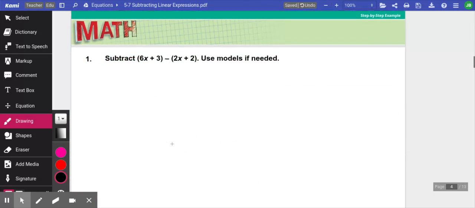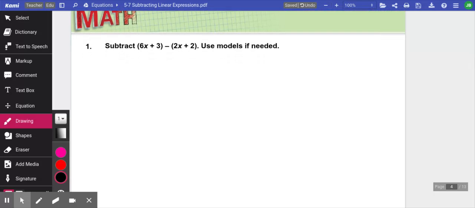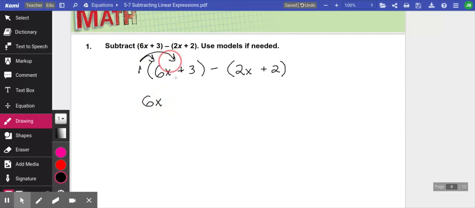So I'm going to scroll down here to a couple of other examples. And what we're going to notice is that the pattern is the same. So I'm going to just rewrite this expression so I have a little bit more room. 6x plus 3. Notice now we are subtracting the next term. So the reason why this is significant is because I'm going to have to multiply by not just a 1, but a negative 1. So let's put this first 1 in here, and let's distribute.